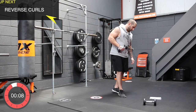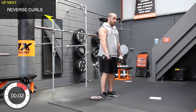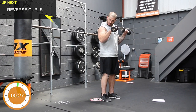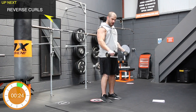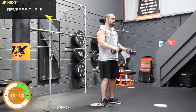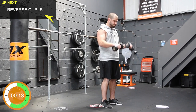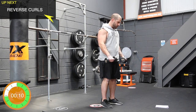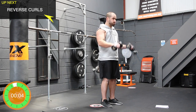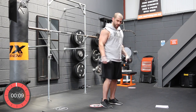And stop. Okay, up next we've got reverse bicep curls. So we're gonna pull them up like so. And away we go. So different grip than we usually do with the biceps. It's a slightly different angle. Next up, now we got a bench press.